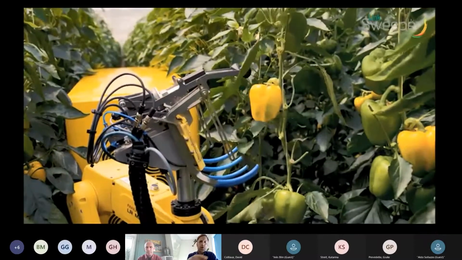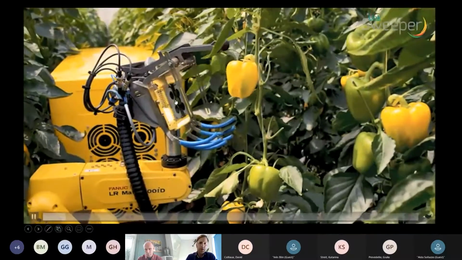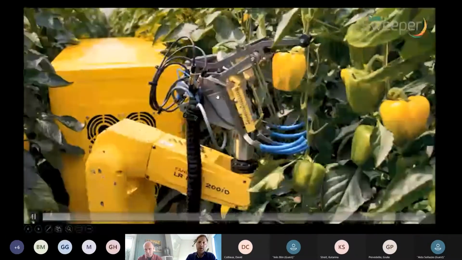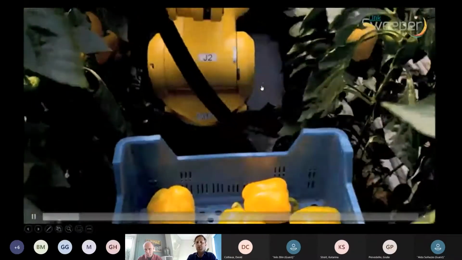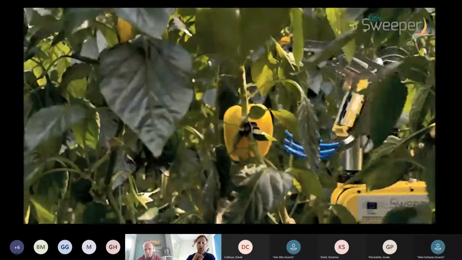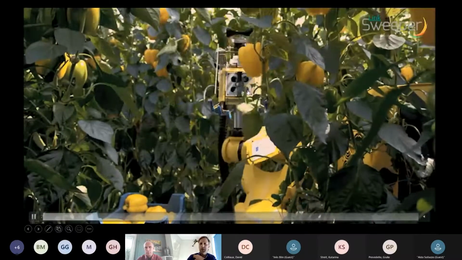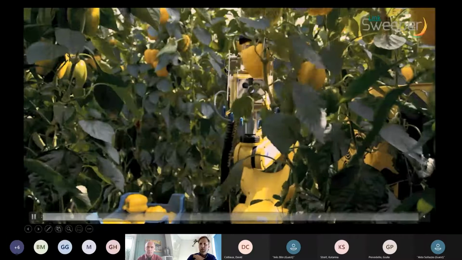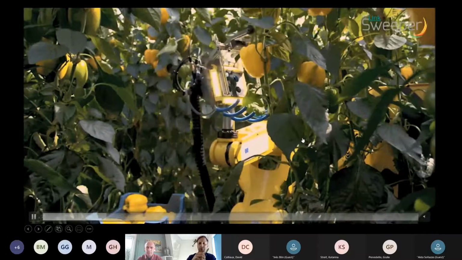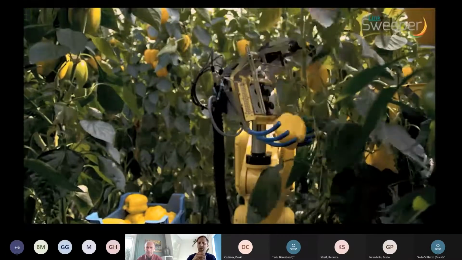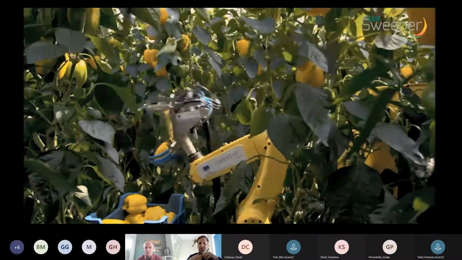In this case, we're talking about a robot with the aim to harvest peppers. There's a camera in its hand that is analyzing with RGB and depth information where the pepper is, in order to harvest it. So this is the aim of the robot: fully automated harvesting of peppers in a greenhouse. But you can also see that the environment is completely chaotic. There are a lot of leaves, stems, wires, objects that need to be identified by the robot to figure out where this particular pepper is, where it is located, and whether it is ripe enough to be harvested.